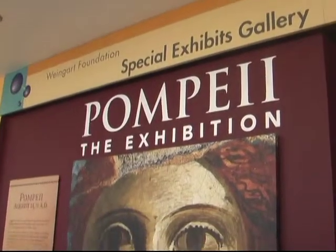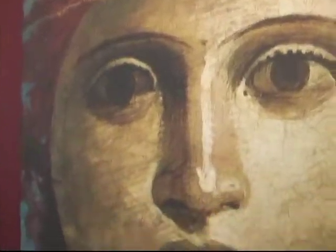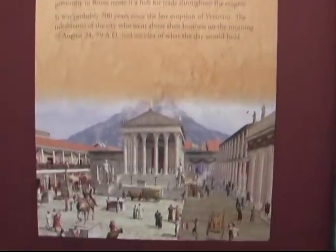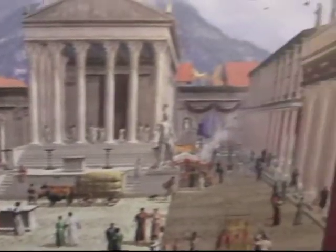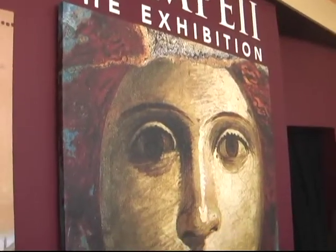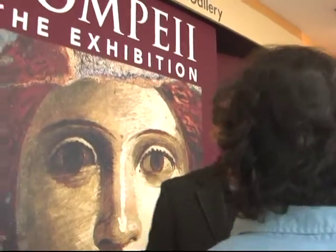Here in Pompeii the Exhibition, we want to take you back to that point in time. This is an immersive experiential exhibit. We do include an audio guide. There is a charge because it's the only way we could bring this exhibit to Los Angeles. We actually put all of the artifacts in the same environment you would have seen them in Pompeii. When you walk into the exhibit, you walk into a welcome courtyard, which every home had. You'll go into a Roman garden and learn about Roman culture. The Romans were amazing civil engineers — they had running water, sanitation systems, 2,000 years ago. They developed the arch, a key structure in architecture which enabled buildings to be constructed over more than one level.